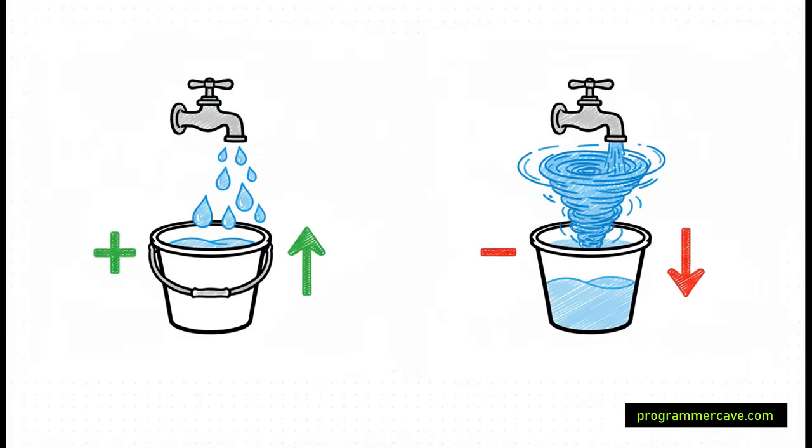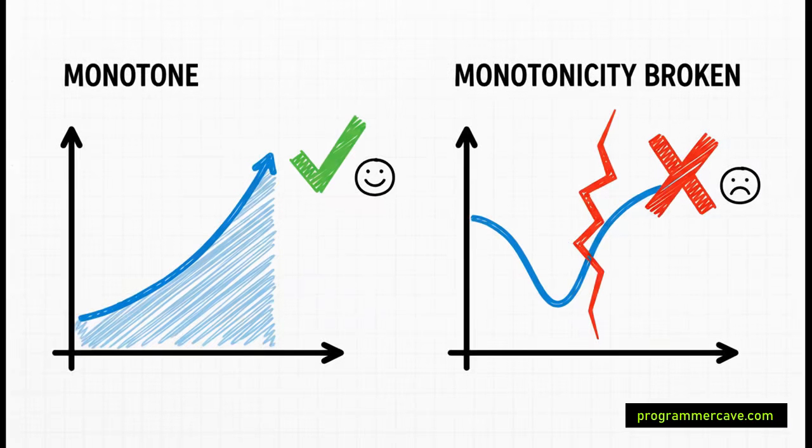I love this analogy. With only positive numbers, our sum is like a bucket you're filling with water. You open the tap, the water level goes up. You close it, it stops. Simple. But with negative numbers, it's like your tap is possessed. Sometimes it adds water, but sometimes it reverses and starts sucking water out of the bucket. Now, if your sum is too low, do you expand the window? What if the next number is a huge negative? You're completely lost. The technical term for this predictable behavior is monotonicity. Our sum was monotonically increasing as we expanded the window.